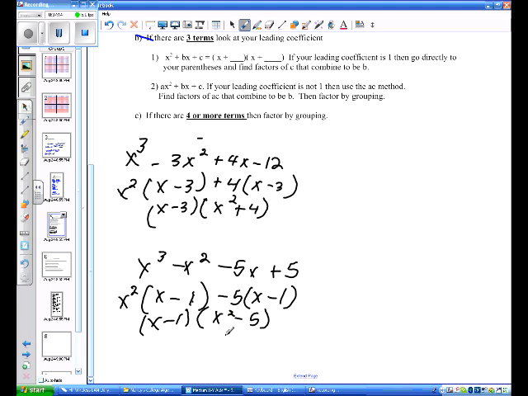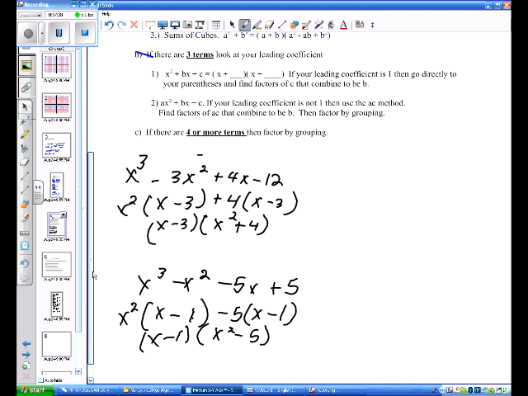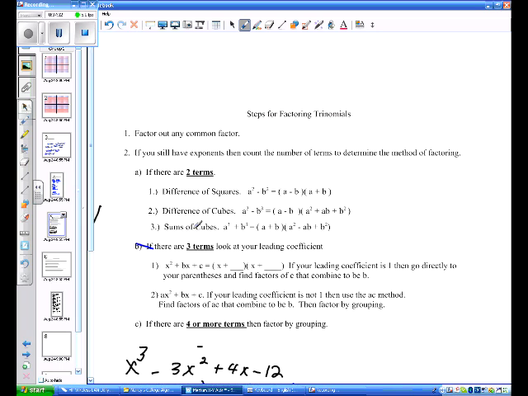Again, we still had an exponent, so we would check. We have a perfect square. We have a minus sign, but 5 is not a perfect square. So that's as far as we can go. So these are our steps that will factor our trinomials. And most of what we will be using are the 2 terms, difference of squares, and the 3 terms. So hopefully this will help you as you go through and are trying to factor.